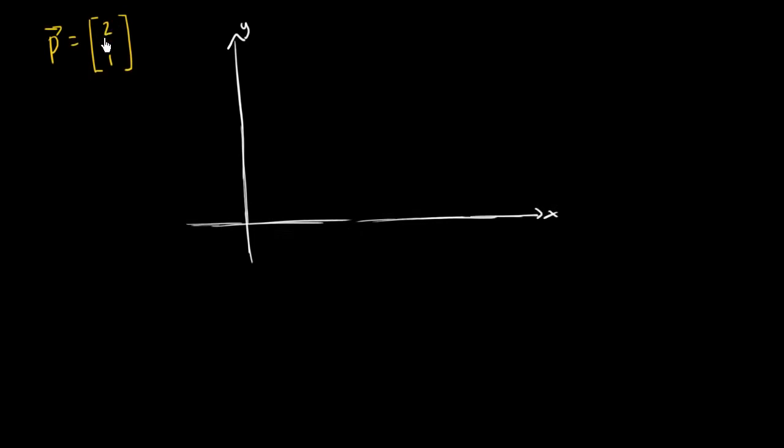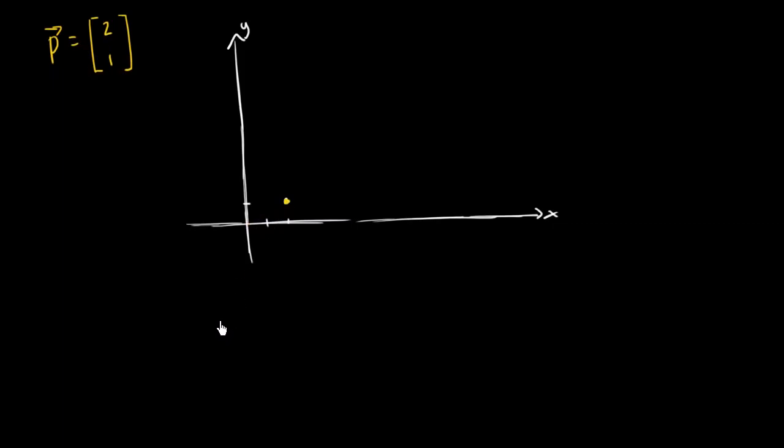So if we assume that the first entry here is the x-coordinate, 2, comma 1, our position vector is going to be right over here. We could represent it in this kind of vector symbol, right, like that, where the tail is at the origin and the tip, the head, is at that point. Or we could say it's really representing this position right over here on the coordinate plane.